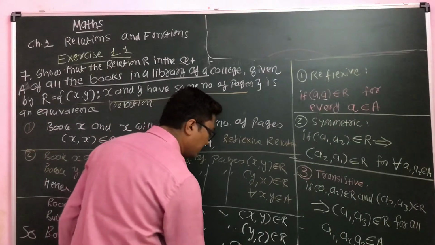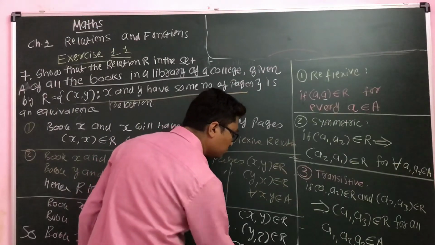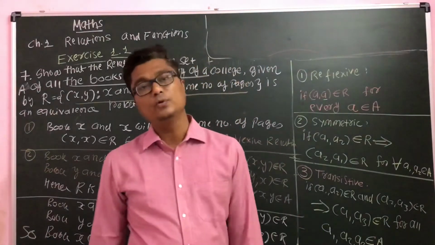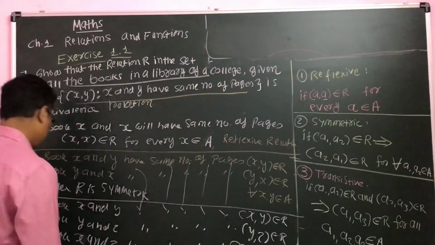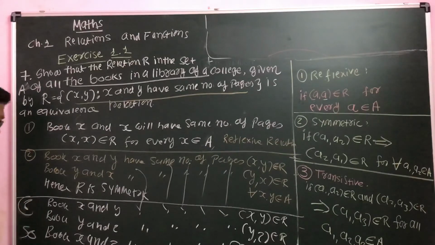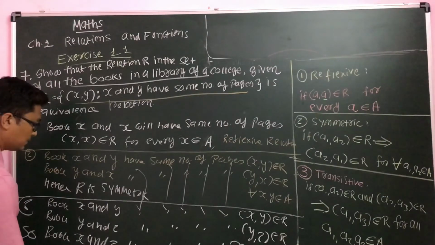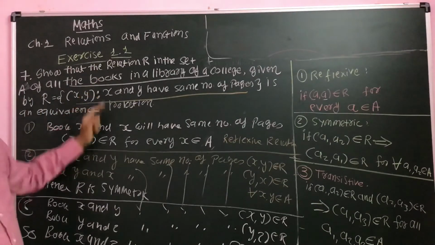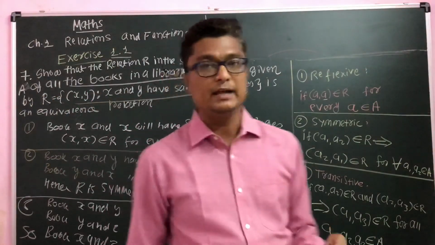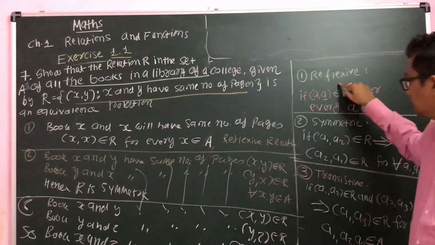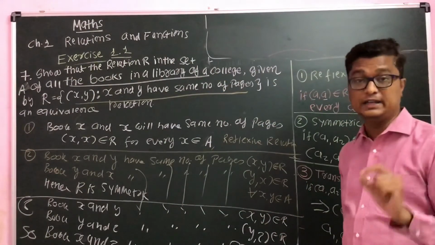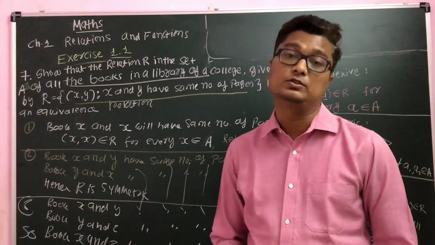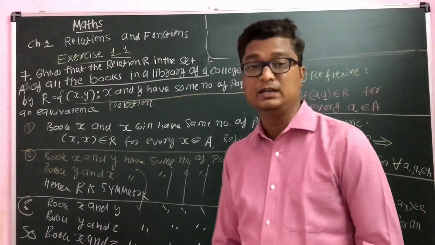So what I can write is (X, Z) also belongs to R for every X, Y, Z belongs to A. इसका मतलब है yes, it is transitive, right? लिख सकते हैं हम, ओके. सो लास्ट में आपको क्या लिखना है कि as it is a reflexive, symmetric and transitive relation, we can say that it is an equivalence relation also, ठीक है ना? So it was very easy. Thank you.